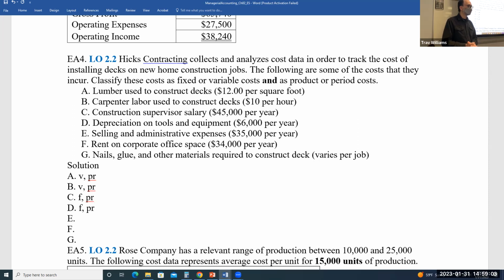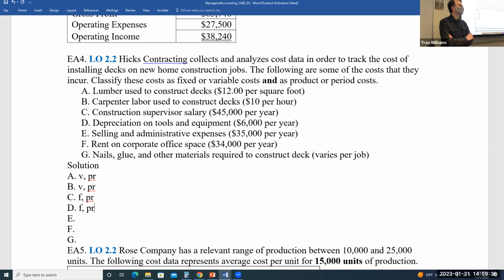Zach? So if you were to use the unit method for your depreciation rather than the linear per year or double linear, would that still be fixed? Because you're accounting for how many units you use it for. For depreciation, when you say this is the amount of useful units it can do throughout its lifetime, and then you track how many units you use. Oh, I see. Like if you were doing the units of production method of depreciation, then it would be variable.